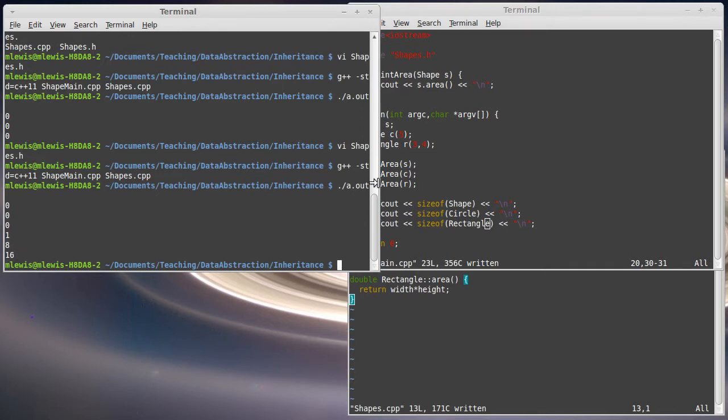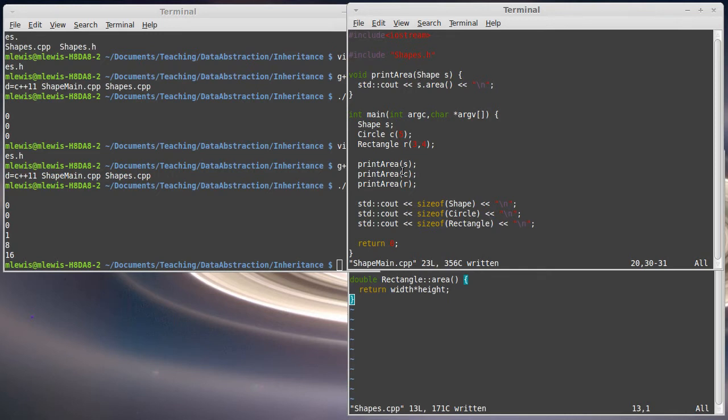And the question is, what happens when you call this function and you pass it a circle? Well, literally the first 1 byte of circle gets copied into S, and that's what's available here. So that's our first problem. If you're ever going to use polymorphism, if you're going to pass something in as a supertype, you either need to pass a reference or a pointer. Now, because I am not intending to change this, I'm actually going to pass in a const pointer.